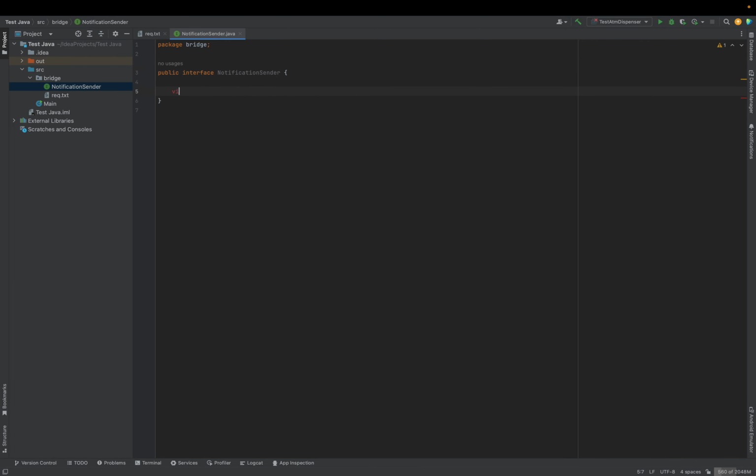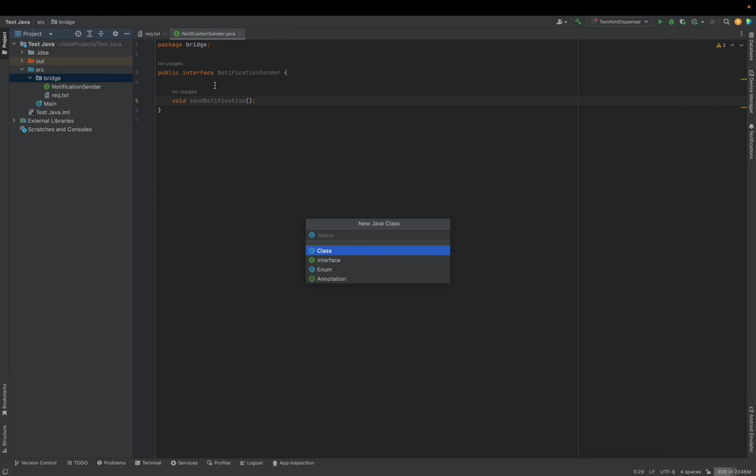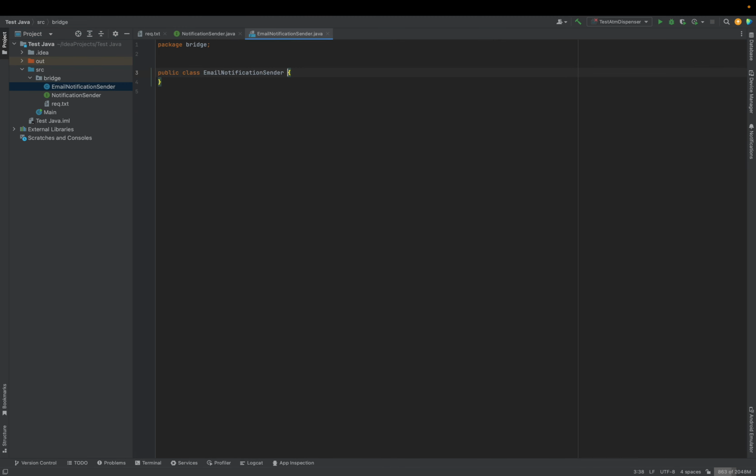We can have a method here, sendNotification. As we discussed, there could be m ways of sending notifications. I will take only two implementations for now. Let's take EmailNotificationSender and implement the method.